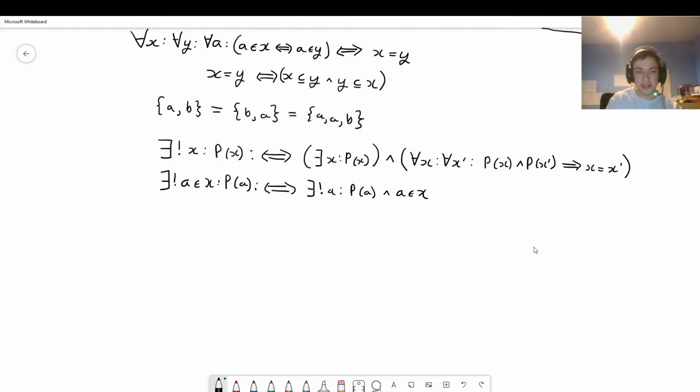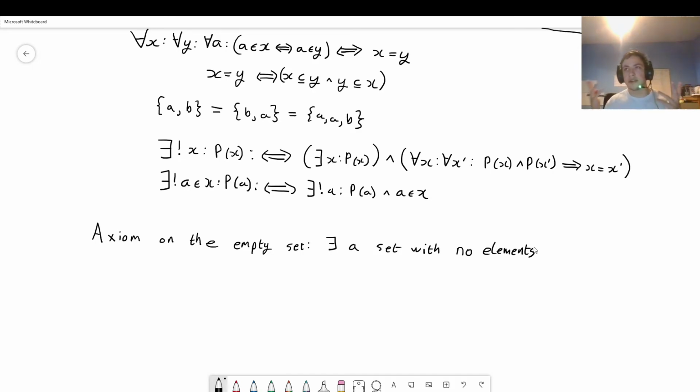Next we have the axiom of the empty set, which says that there exists a set with no elements. This is our smallest set, it doesn't contain anything.